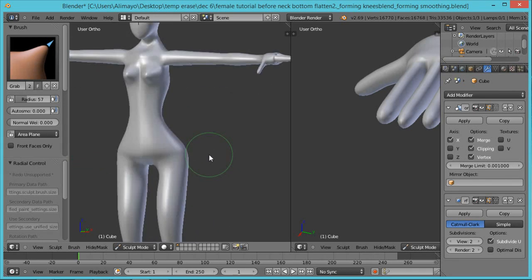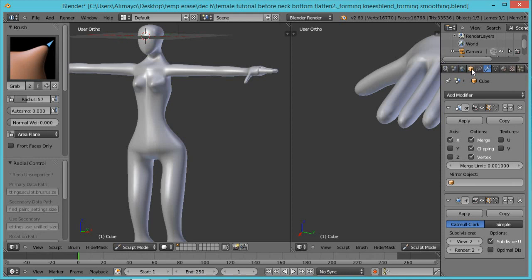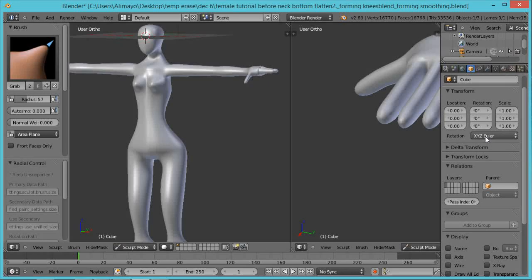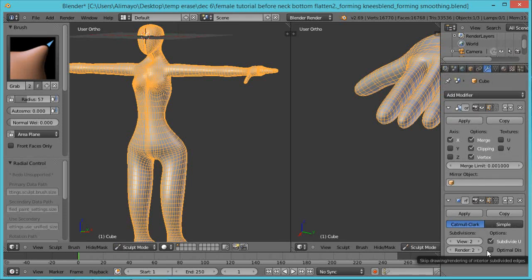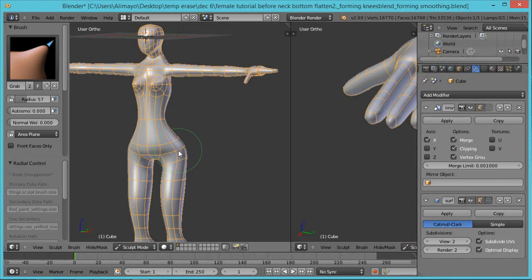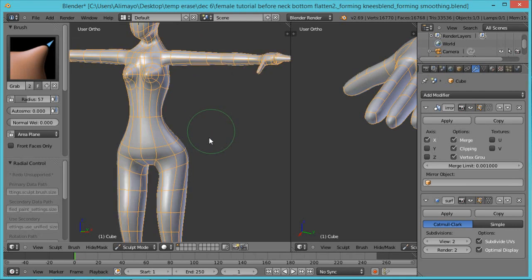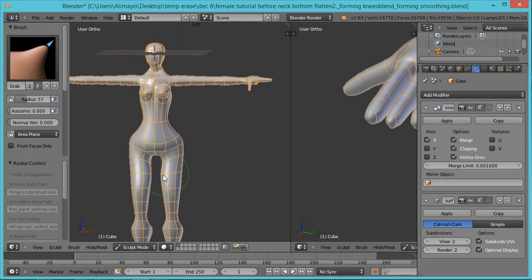We're going back and forth between sculpt and edit. One of the things we're going to do to make it easier is click right here in the active data menu, and then go down and select wire. Now see how it's all crazy like that? You're going to go over to the wrench, select there, and then go to optimum display. Now this will let you know where you can pull and push. The sculpt mode in Blender is just fun, especially for a female, trying to make her a little bit more curvy.